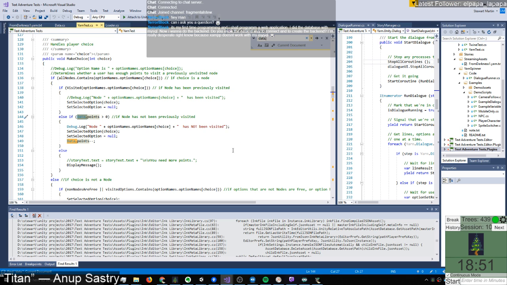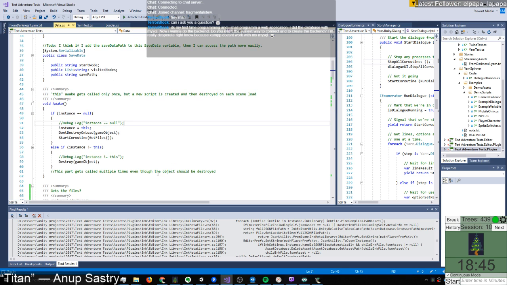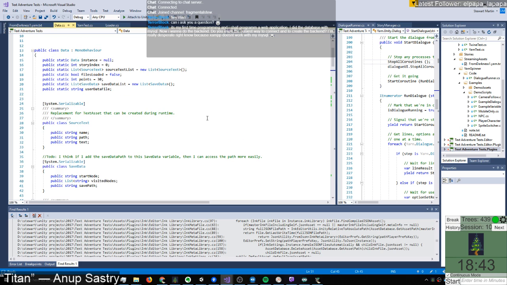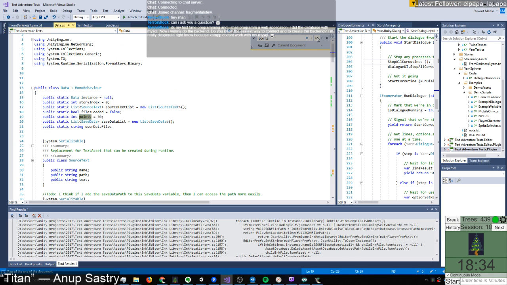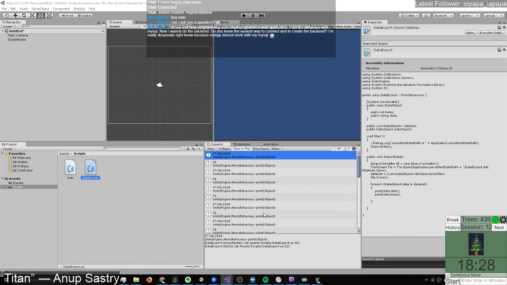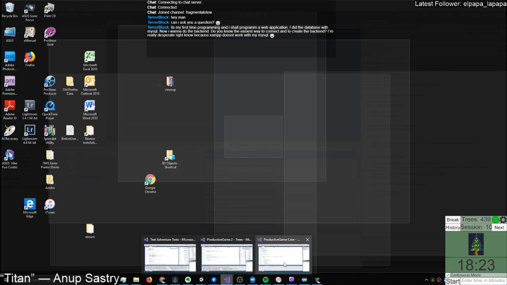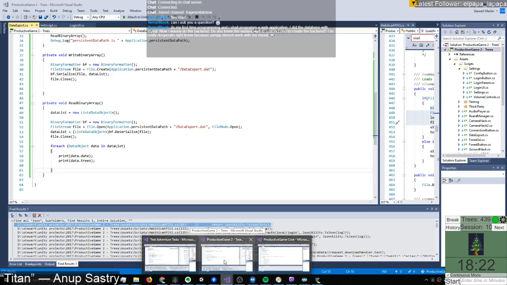Data points. Okay. It's static. So if I make these all static, then I don't have to type instance.